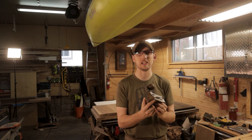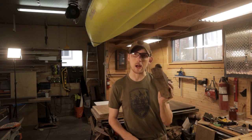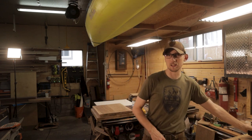That'd be really good for just cleaning up that glue squeeze out, because it has a nice flat bottom to it, which means you're not going to risk damaging the wood around it as much as using a scraper or something. So a nice really crappy hand plane works great for cleaning up that glue squeeze out.